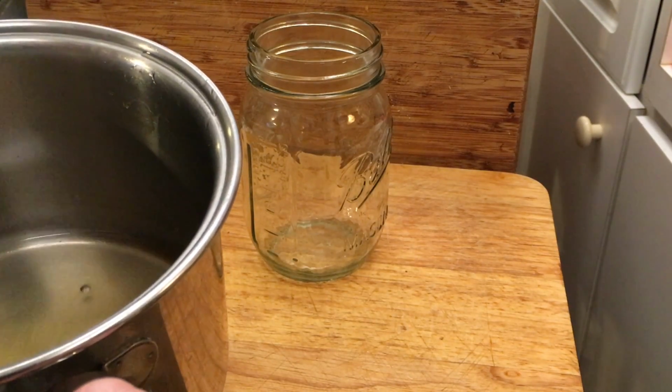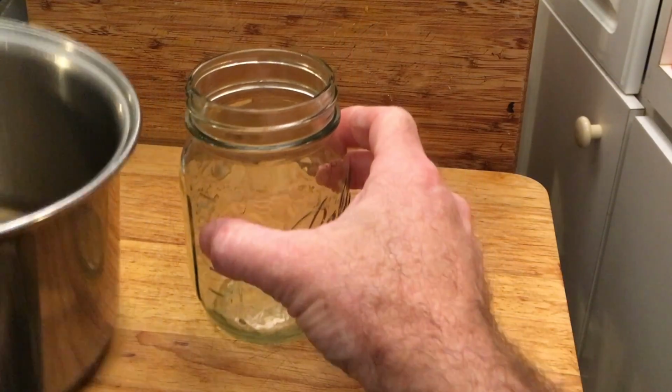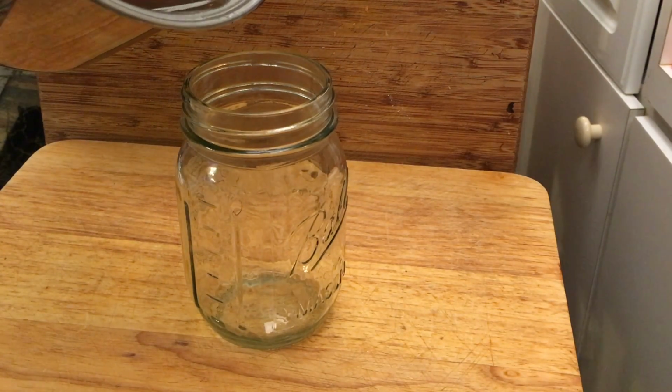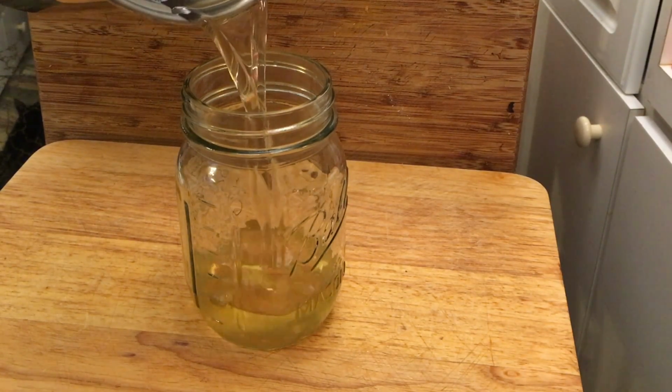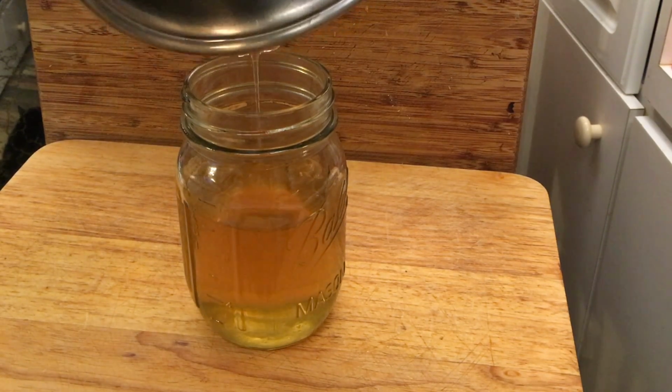I will say this, the mint, that small amount of mint I used, you can really taste it. It's a little bit stronger than the lime, but you can also taste that too.